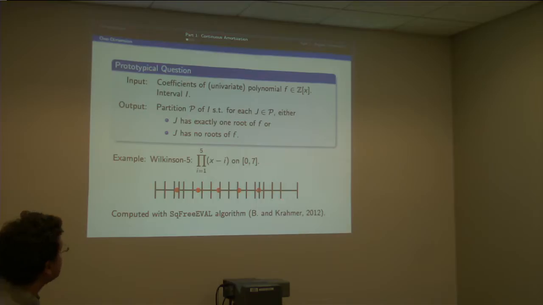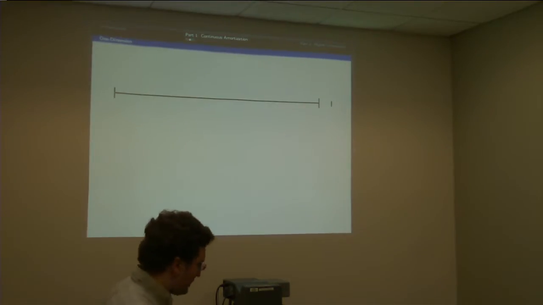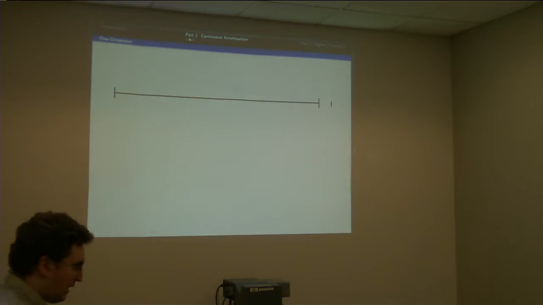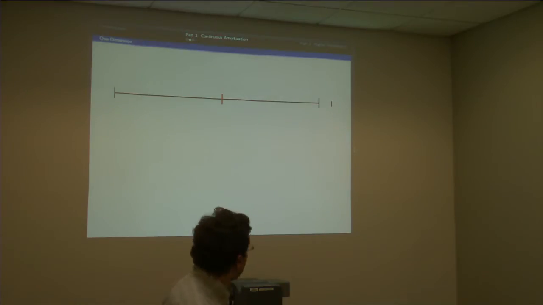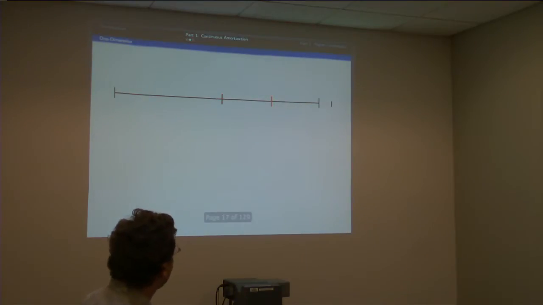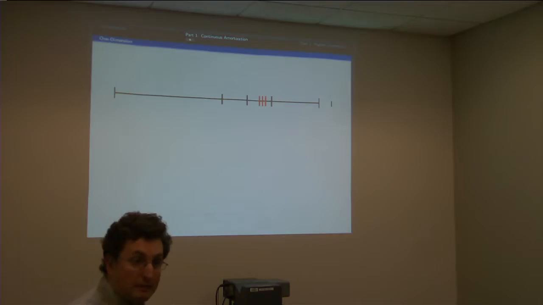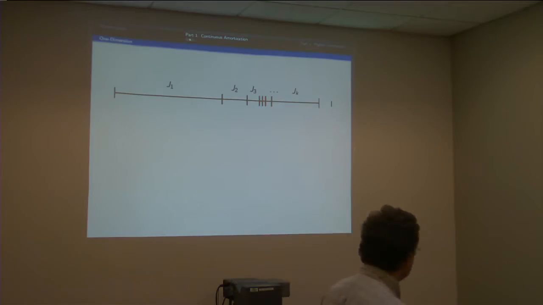Okay. So continuing with this prototypical example, say we had interval I, and we do some test on it, and this test comes back false, and we subdivide it. We get a left and a right side. On the left side, say we test that, it comes back true. We don't do anything more to it, but the right side comes back false, so then we have to subdivide that one again. And then we keep going, maybe that one needs to be subdivided, and then a bunch more subdivisions, and then at the end of the day, you've got this interval, and it's been broken up into various pieces.